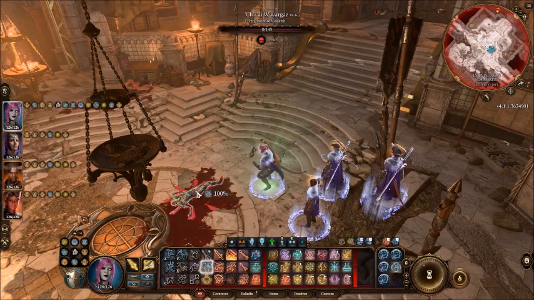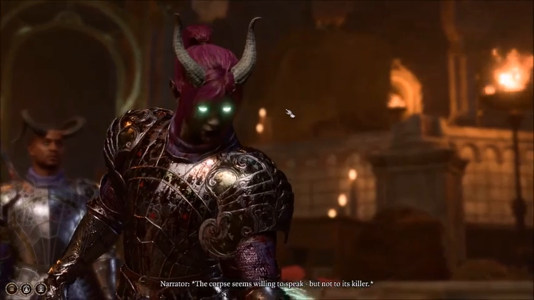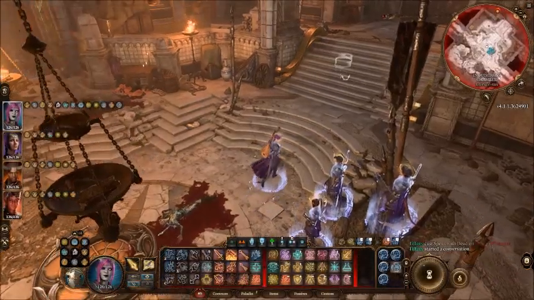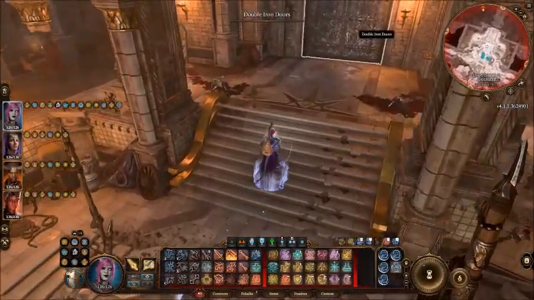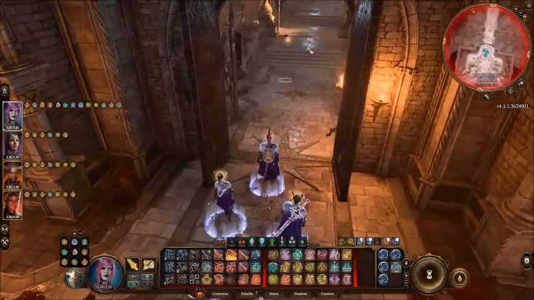There it is. Hi, Christopher. Do you want to speak? Corpse seems willing to speak. But not to its killer, we know. Fine. Well, I'll be on my way.